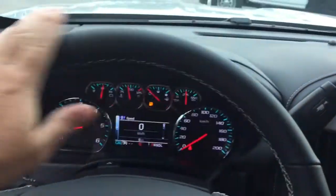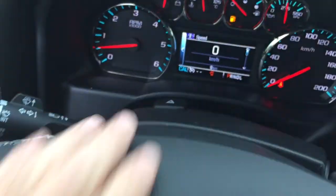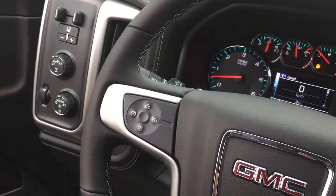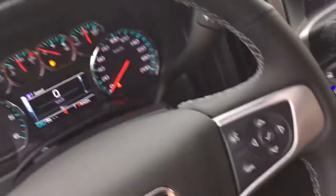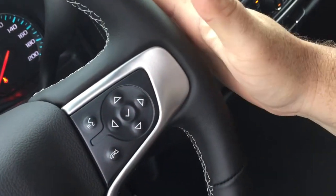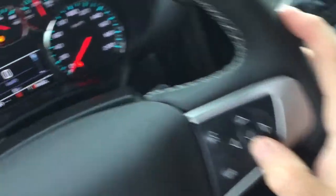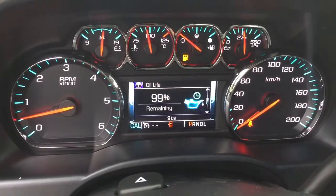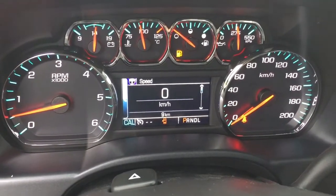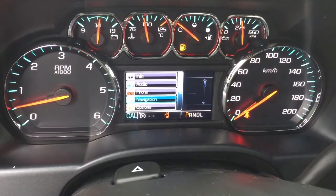Beautiful leather-wrapped steering wheel — feels great to the touch. Behind that you've got your headlights, turn signals, intermittent wipers, and hazards in the middle. Cruise control is here as well. Right where your fingers rest on the steering wheel, you can save and scroll through favorite audio stations, access hands-free calling and voice command, and control volume. There's also a driver information center where you can scroll through trip computers, refuel reminders, oil life remaining, tire pressure monitoring, and fuel economy over the last 100 kilometers. You can switch between metric and imperial, which is handy for crossing borders. Audio functions, hands-free calling, and navigation are also available at the touchscreen.